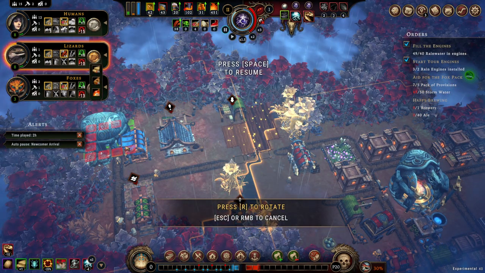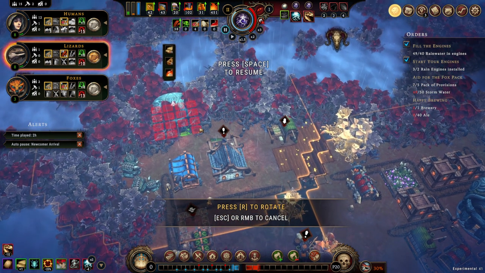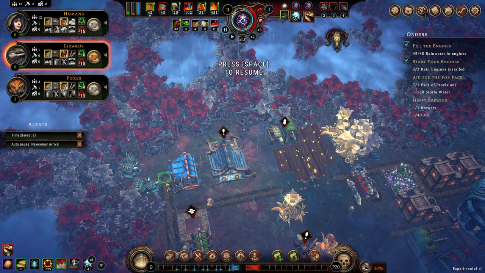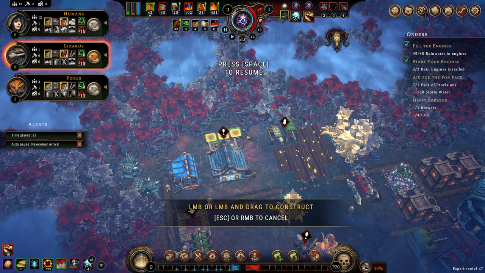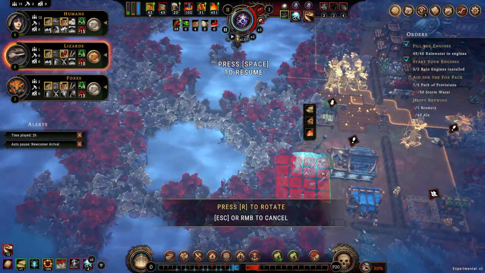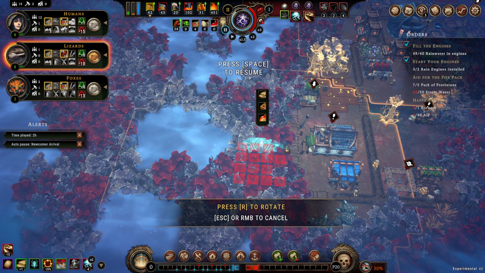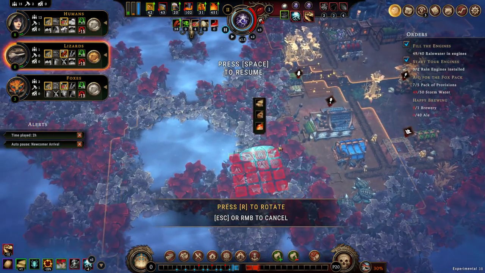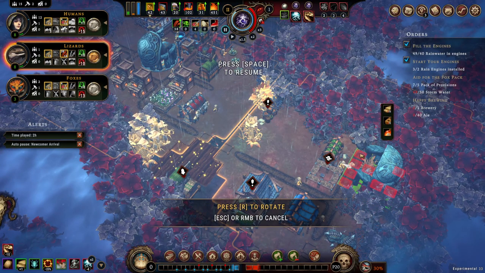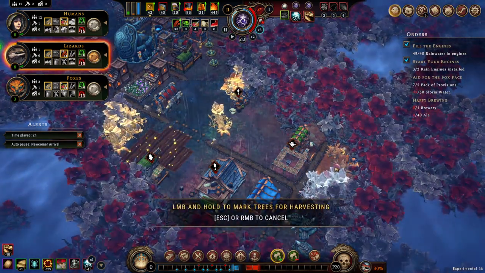Where is this gonna go? Somewhere over here. Somewhere over the rainbow. Okay, that might be alright. Maybe, I don't know. Probably not. Shit, might have to go on that one. Alright, this could work right here, right? If I clear this junk out.